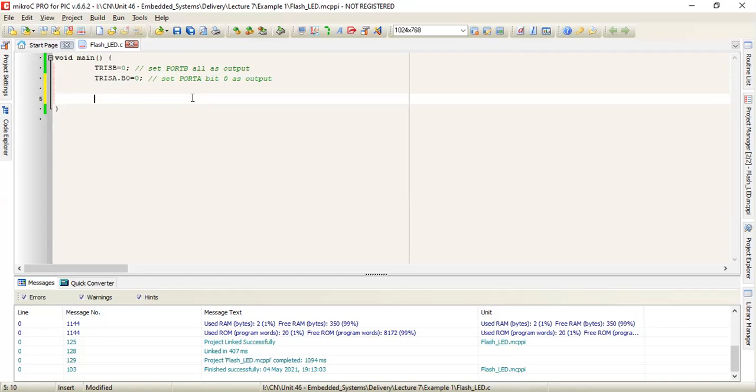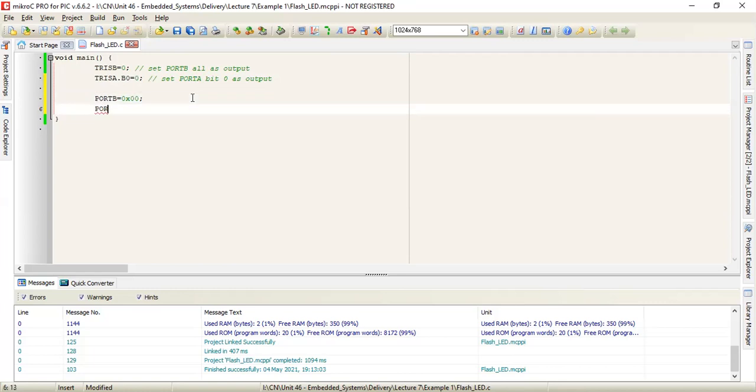At that time I need to switch on port A bit 0. So port B, I want to make all of them 0. So I will use hex notation, 0x00, that means port B all pins are 0, right.